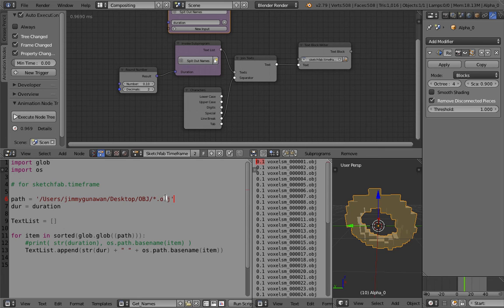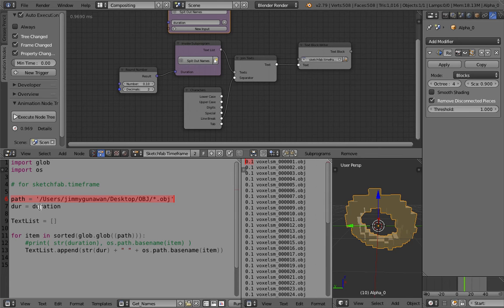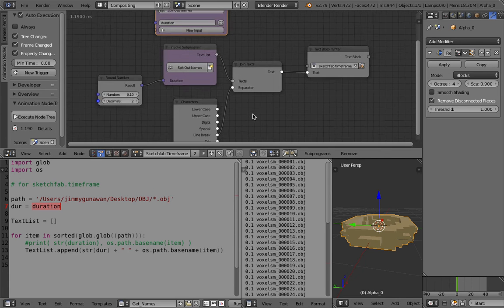What I did was just give the path to the OBJ files, and then for each file that's contained here, I append it, and I also specify the duration for each of the objects, in this case 0.1 second.